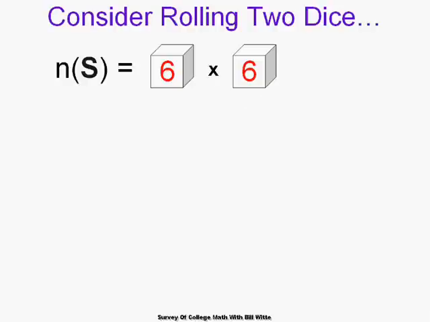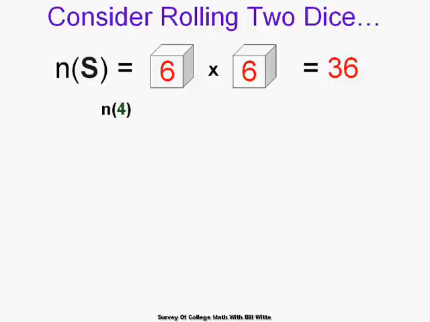Okay, let's get a little bit more difficult. Let's consider rolling 2 dice. Now we're going to start to get into a little bit advanced counting. If we roll 2 dice, the first die can give us 6 possibilities. And remember our multiplication principle. The second die can give us 6 possibilities. So really, how many possibilities can happen total from 2 dice? 36 different things can happen, using the multiplication principle that we learned in the counting section.